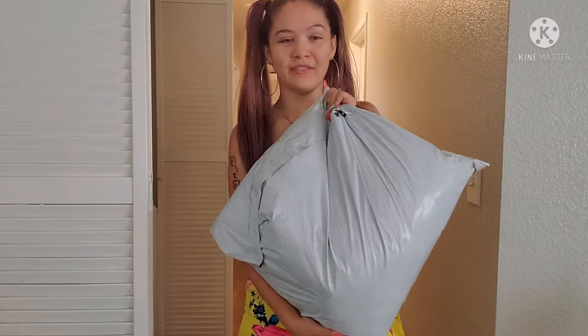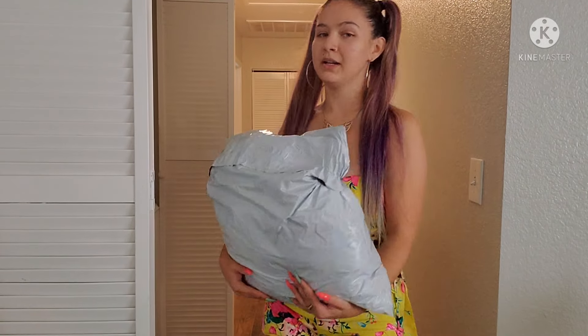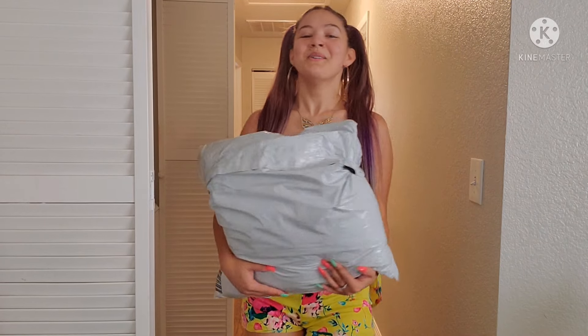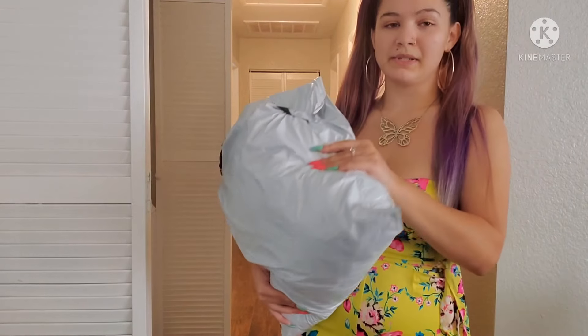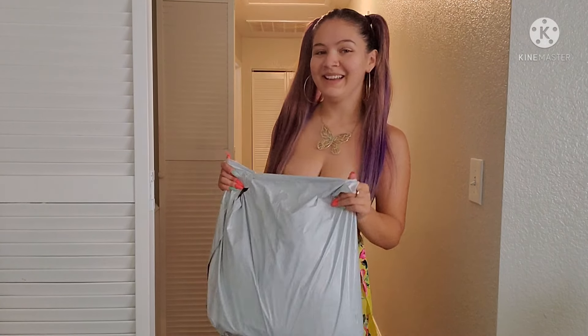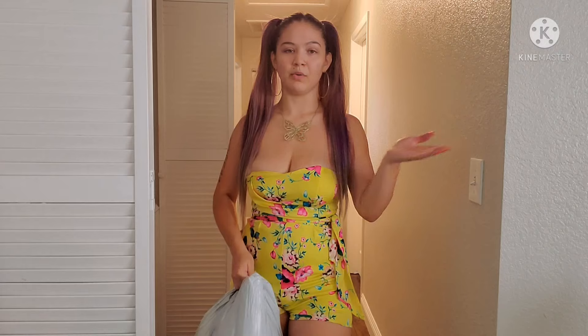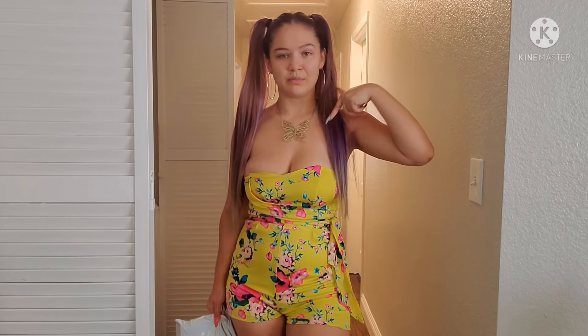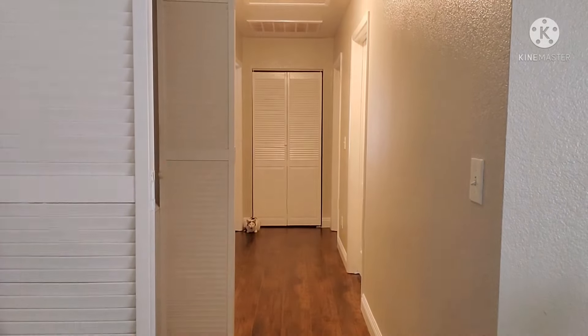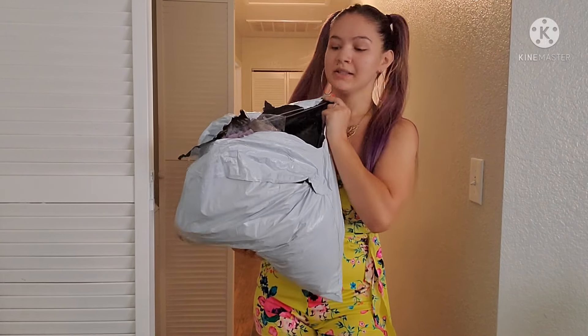As you can see from this massive bag I did order quite a bit of things, but I am not going to be going over everything today — I'm just going to pick my favorites, the things I was most excited about. I'll save the others for another fashion haul in the future. I'm going to open the bag, pour everything out, and then kind of pick and choose what I'm trying on today.